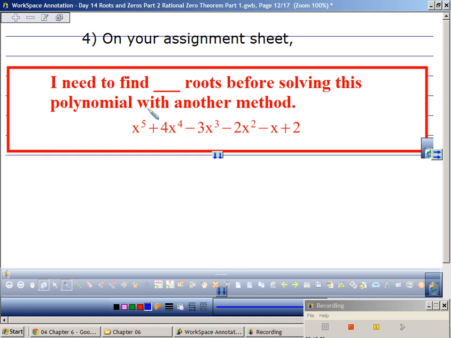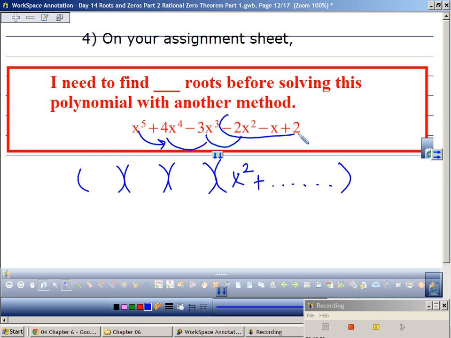That's exactly right. If you've got 3 zeros, then you'd have x squared plus something, right? Because this one would drop it down to a 4th degree. This zero right here would drop it down to a 4th degree. Then once you found another zero, that would drop it down to the 3rd degree. Then you find another zero, that would drop it down to squared. And once you've got squared, you can now use other methods. So you need to find 3 roots.